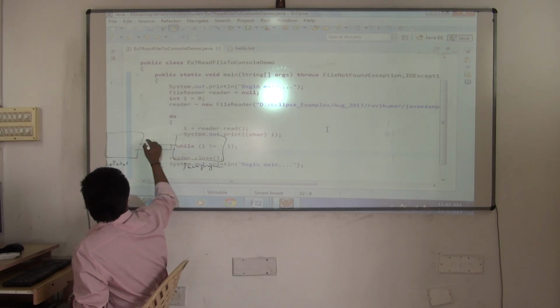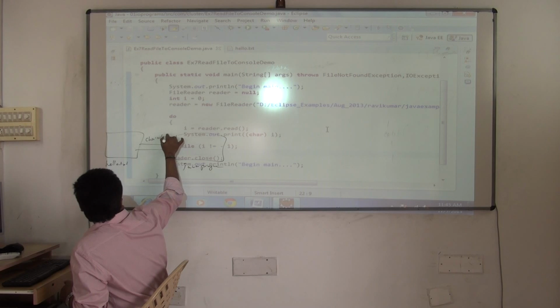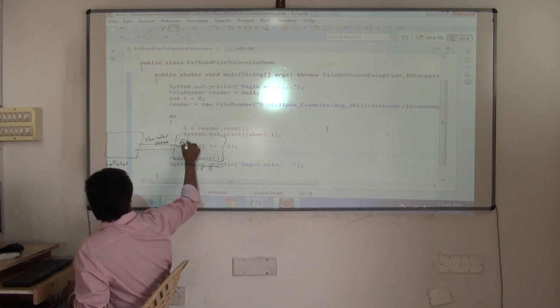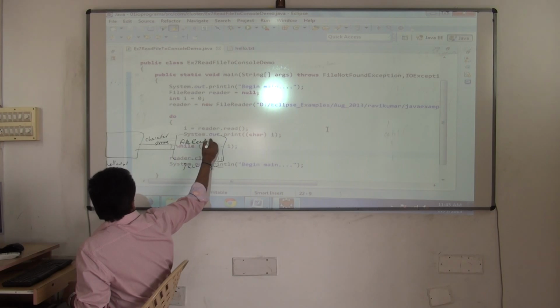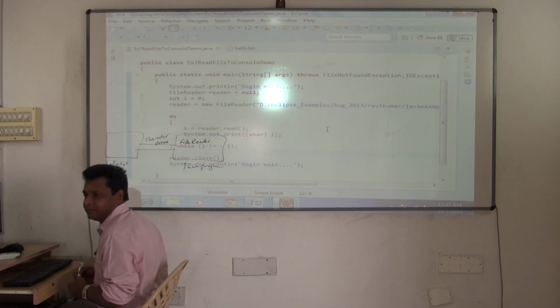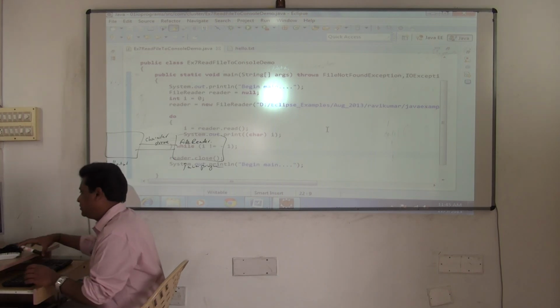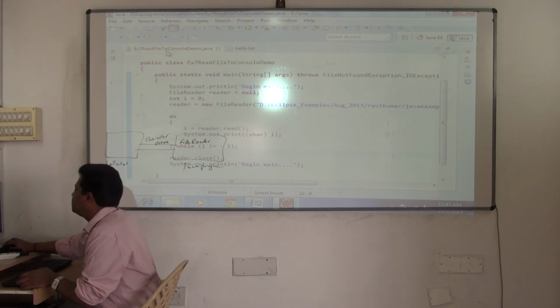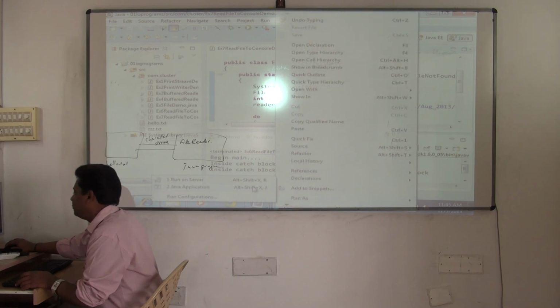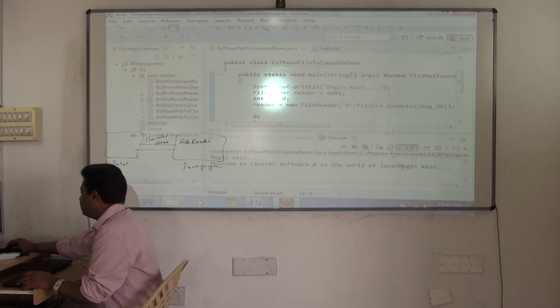And here one stream will be created, but this will be what? Character stream. And to create a character stream, which class did I use? FileReader. If you use FileInputStream, it will be a byte stream. If you use a FileReader, it will be a character stream. That's it. So now see here. Same output, but only if an exception occurs.